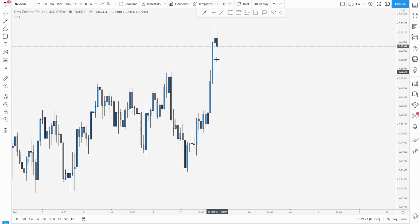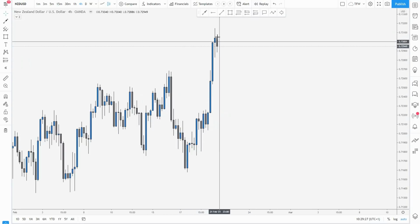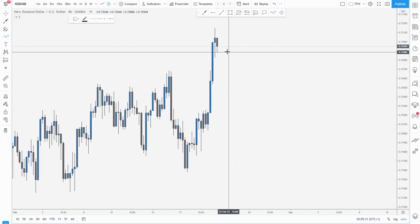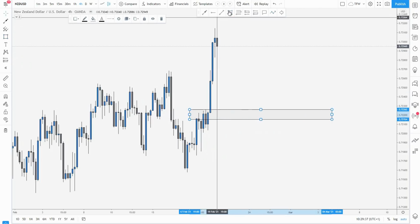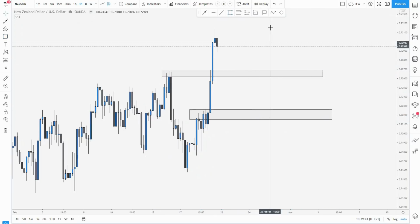And what do we have? A massive push into the highs. Again, what is our next step? Of course, push phase. High was created. What do we have to wait for? We have to wait for a higher low. Where can the higher low be created? We don't know. We can just expect potentially this structure to be retested, right? Or maybe at least this one. If this one doesn't hold, then potentially I'm going to be looking for that one.